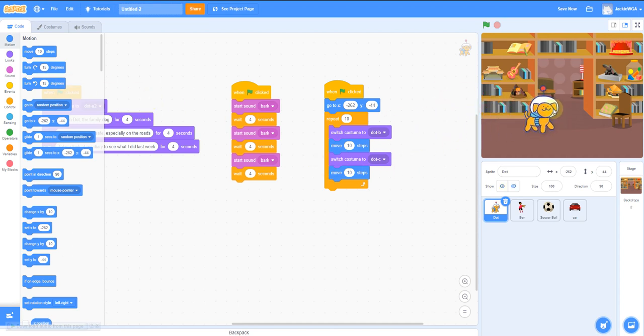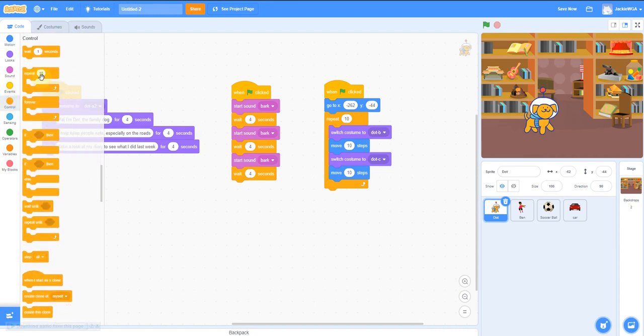So let's see what happened. So as you can see, the dog move very fast. That you can see the animation. So what I will do is I will place a delay, so that we can see.